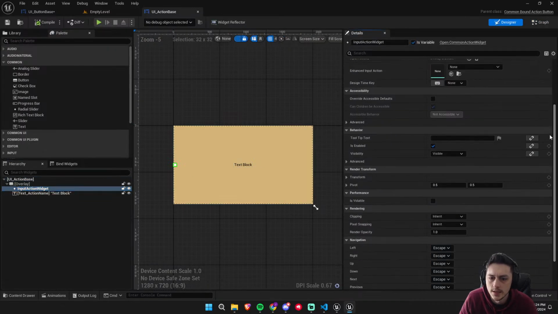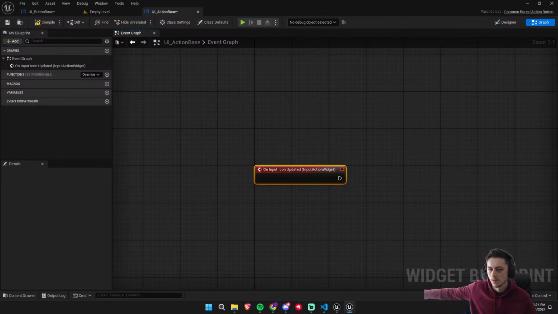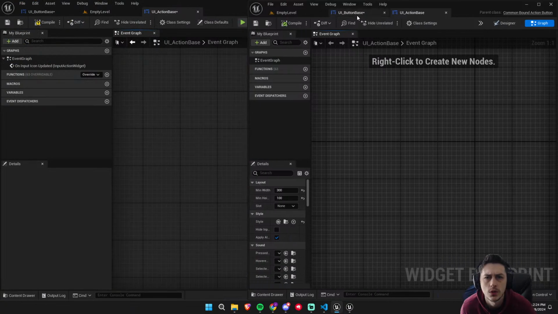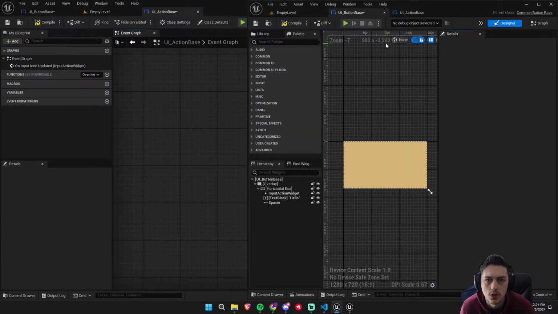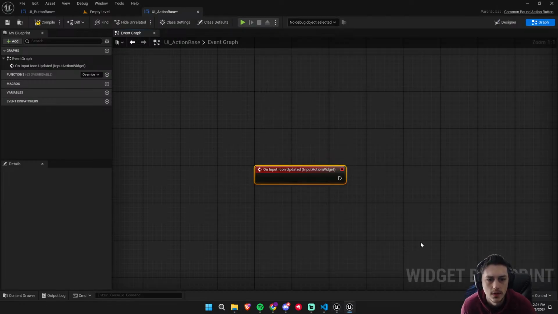So I think what I needed to do is go into here. Yeah, okay. There we go. I'm just doing things wrong. I'm pretty sure that wasn't available before, unless they just changed how things were. Yeah, so on input method, and then now we have on icon updated. So in Common UI, when you are updating the icons, you can actually do something, like check to see what type of platform they're on, if you wanted to.